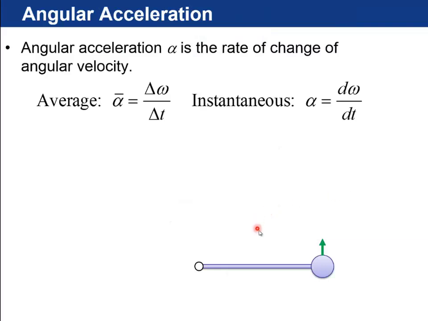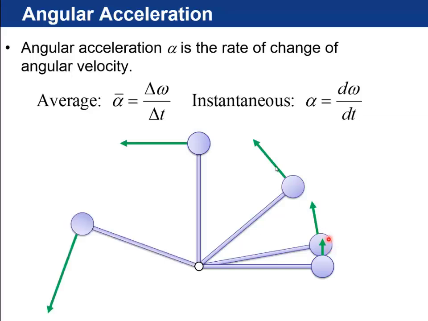Next is angular acceleration. So imagine this bar going around. It starts with some low velocity, and then as time goes by, tick, tick, tick, tick, it's going faster and faster and faster and speeding up. So that means omega is increasing as it's going. So there's a delta omega over some time. So that means that's acceleration, the change in angular velocity per time. So average acceleration is alpha, with a little bar on top of it. And then similarly, the instantaneous angular acceleration is the time derivative of omega.